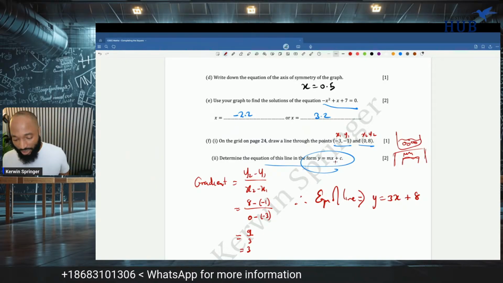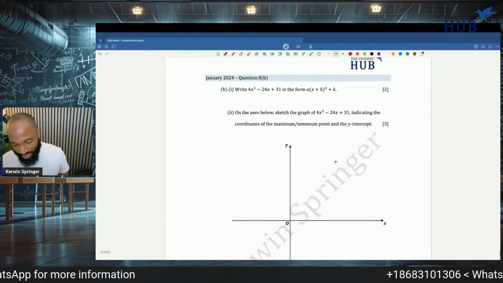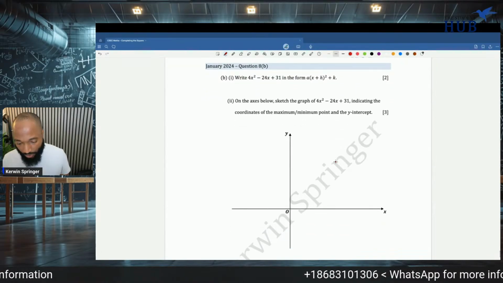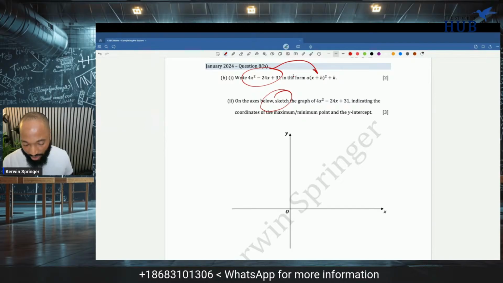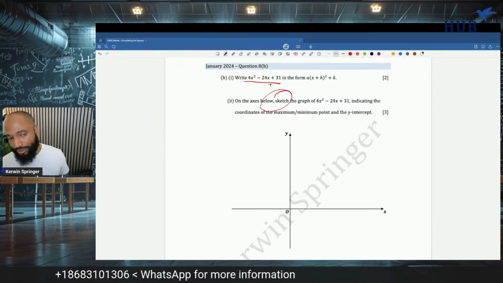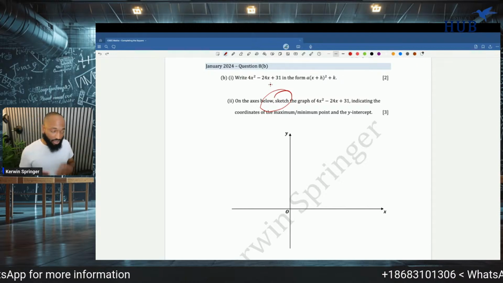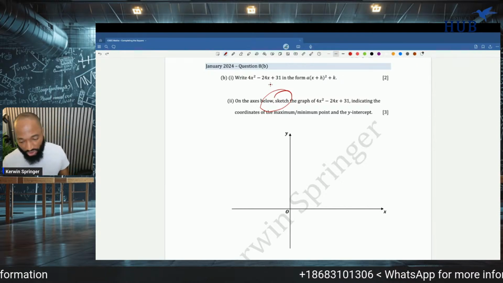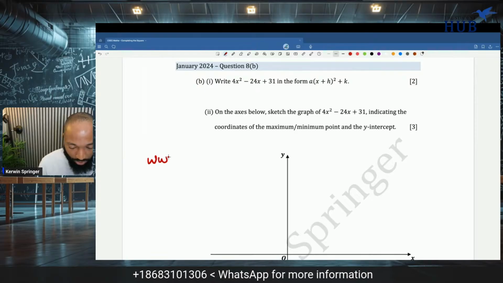Well, ladies and gentlemen, this brings us to the good time, 6 o'clock. Here's another one, January 2024. They also wanted you to sketch. They wanted you to complete the square. It was some insanely big numbers, but it was pretty nice from January last year. Can you do this question? Maybe you want to screenshot it and try it now. Where would you get the solution for this question?